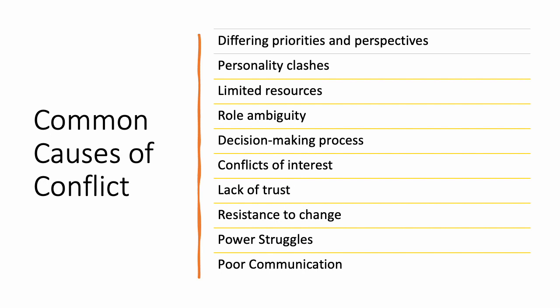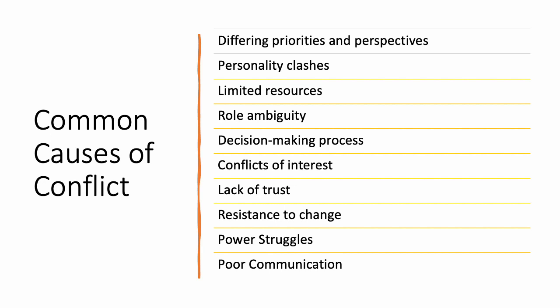Some common causes of conflict include differing priorities and perspectives. Board members may have different opinions about the organization's mission, vision, goals, or strategic direction, leading to disagreements on priorities and decision-making. Personality clashes. Board members have diverse backgrounds, experiences, and personalities. Conflicts may arise from personal differences or communication styles that make collaboration challenging.